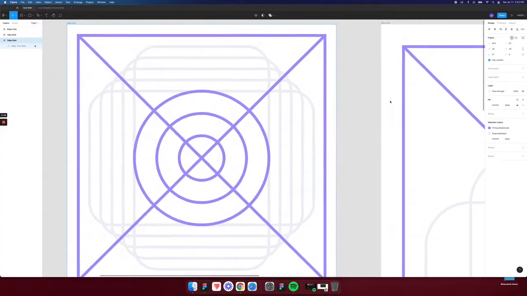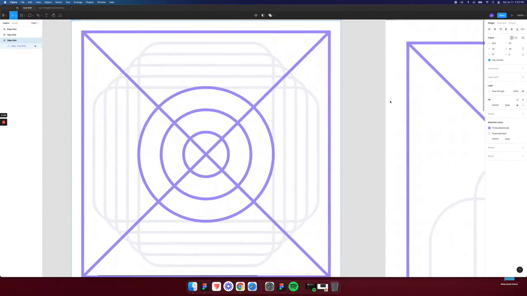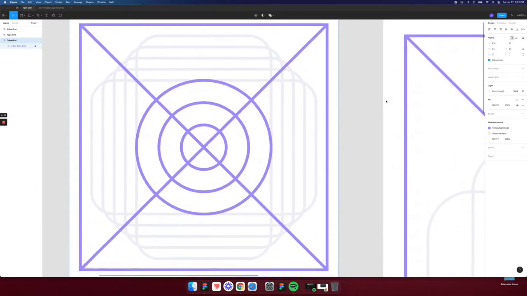Alright, so we're on our 24 pixel grid, and we're going to start drawing out our basic shapes.